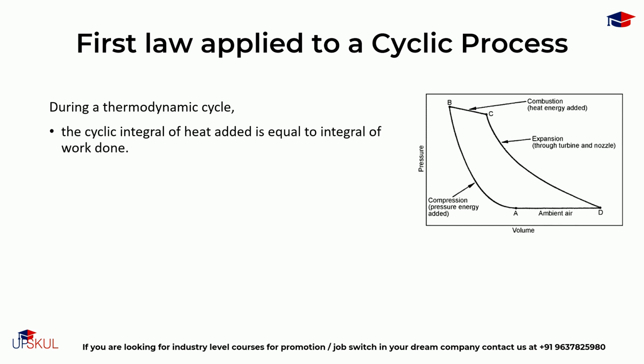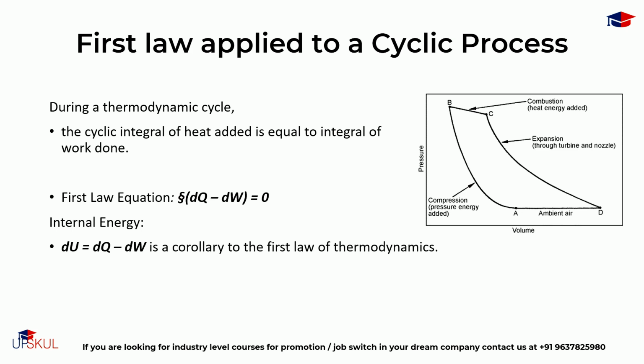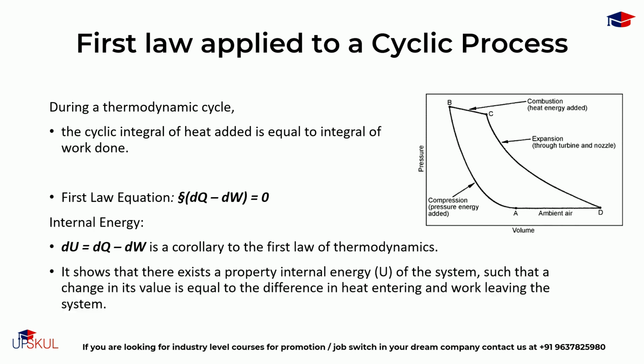So, we can write the first law mathematically as the closed integral of dQ is equal to the closed integral of dW. The equation dU = dQ - dW is a corollary to the first law of thermodynamics. It shows that there exists a property, that is the internal energy of the system, such that a change in its value is equal to the difference between heat entering and work leaving the system.